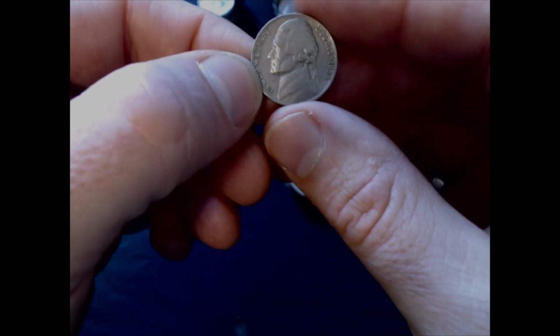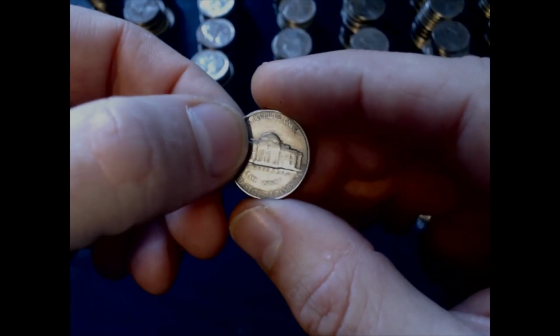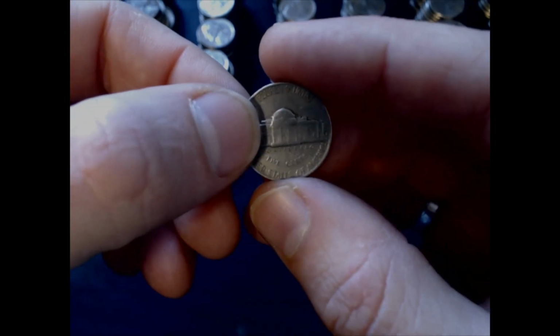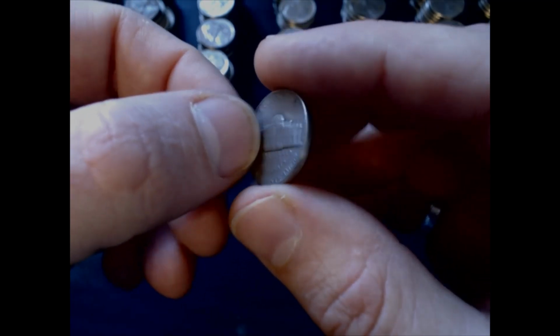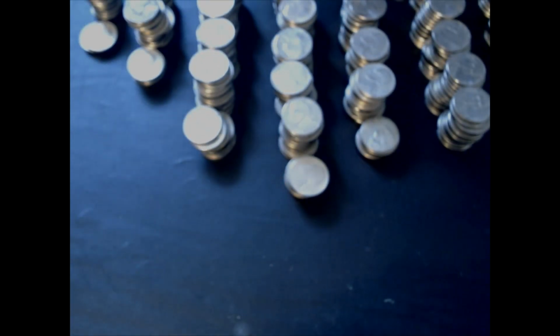No mint mark. We have our 1954, and this is our 1954 Denver, relatively common. 50 nickels, those are our keepers on that. So first roll, I'll come back here once I get them all in the books, and we'll take a look at how good we did with filling our books.